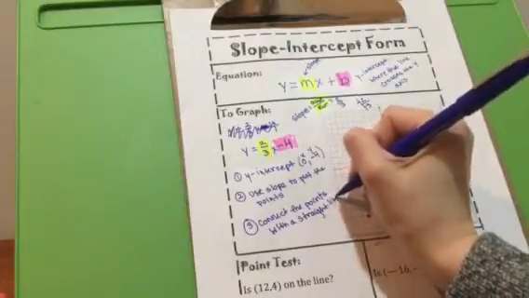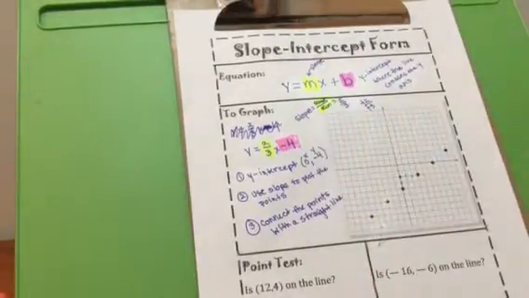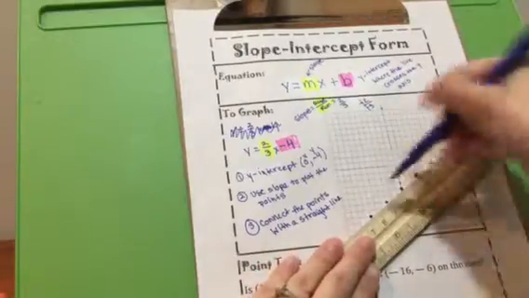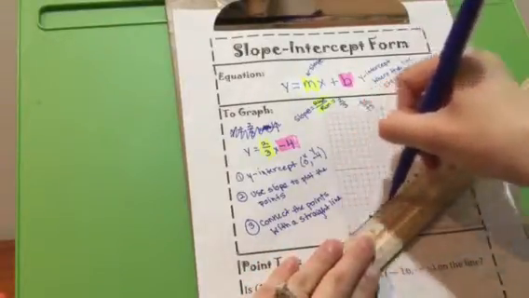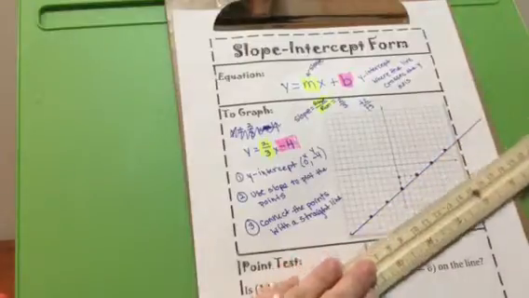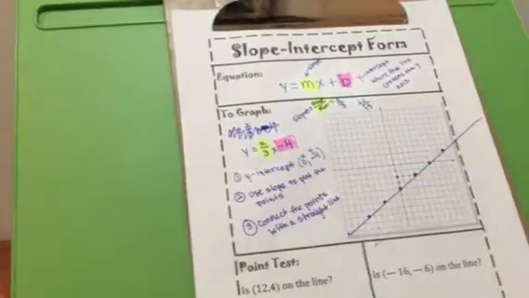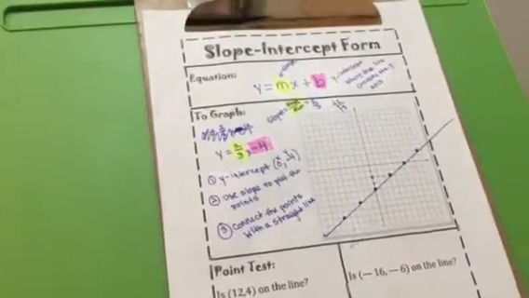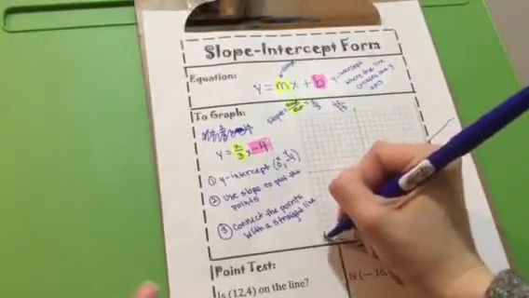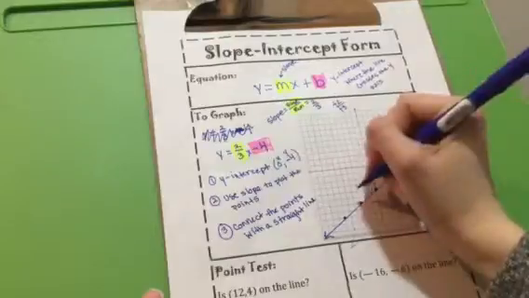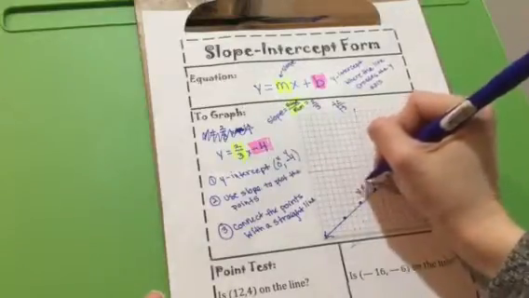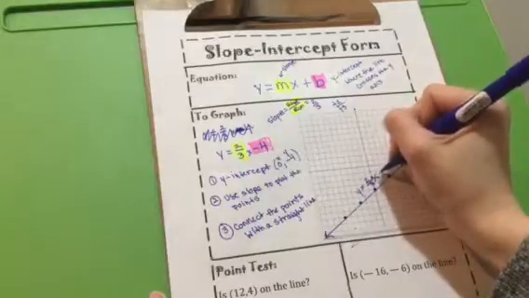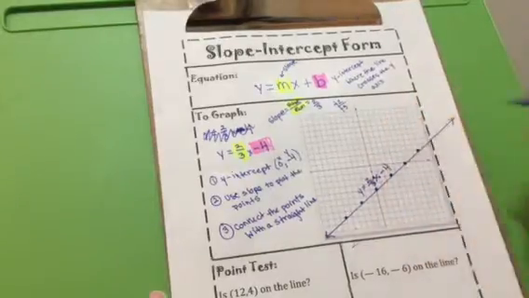All right, easy peasy. So with your ruler, you're going to line it up along these dots here, and I'm going to make sure that my pen cuts through each of these, and there is my line. Okay, I connect it. I have just plotted the line, which is equal to y equals 2/3 x minus 4.